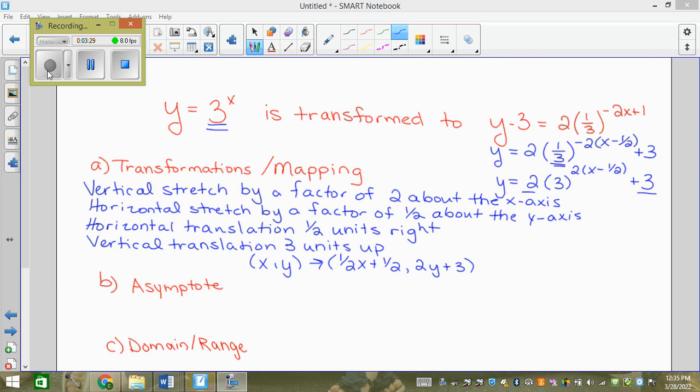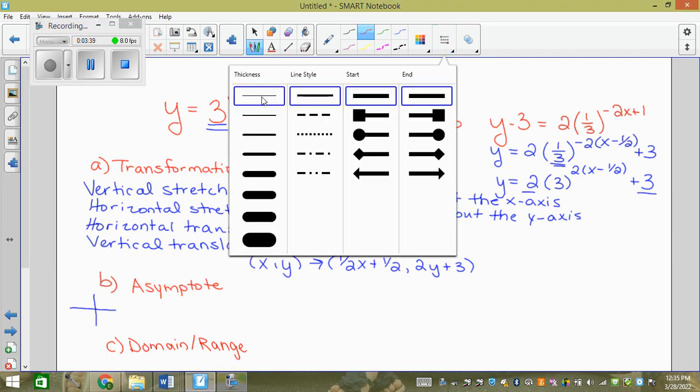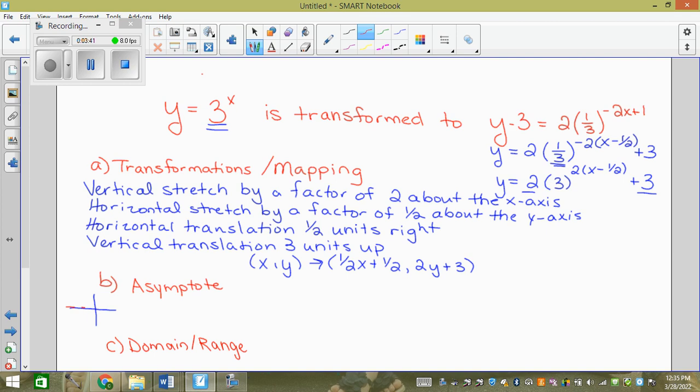This is an exponential graph, correct? Exponential graphs have what type of asymptote? They have a horizontal asymptote. This is just the base function. I'm not drawing this one. They have a horizontal asymptote on the x-axis, so y equals 0. And they're either increasing if the b value is greater than 1, or decreasing if the b value is between 0 and 1. Right? So our b value is greater than 1, so I know it's an increasing exponential.